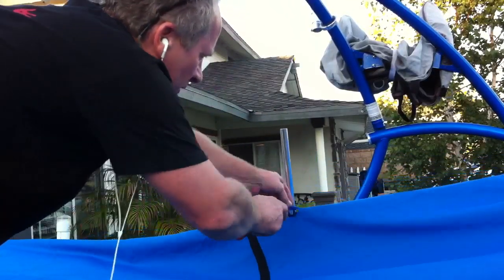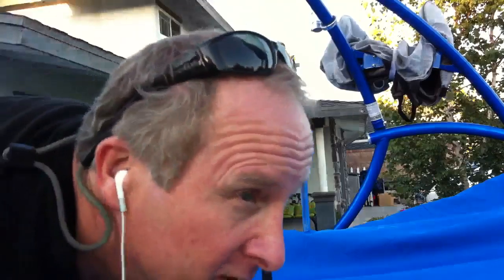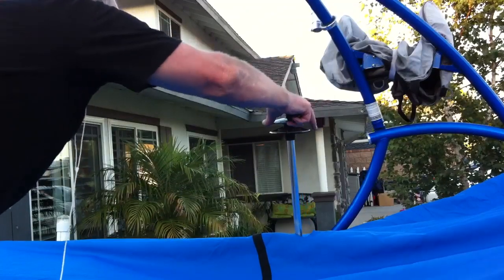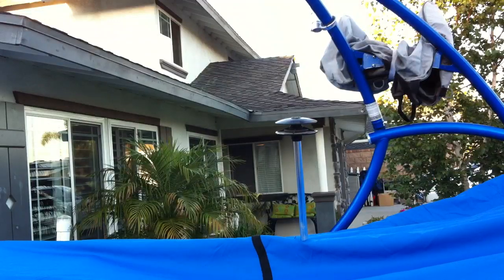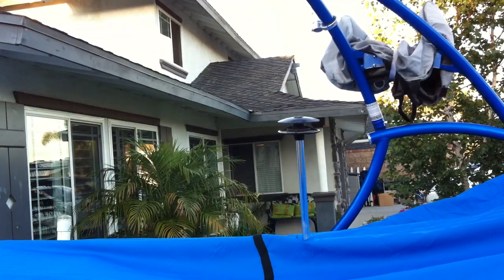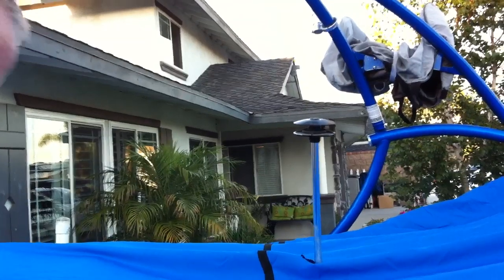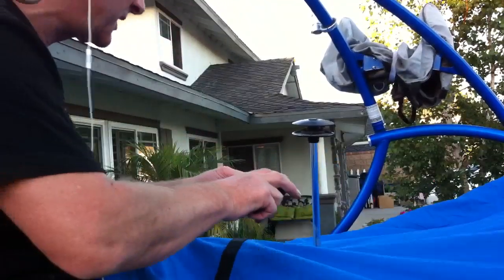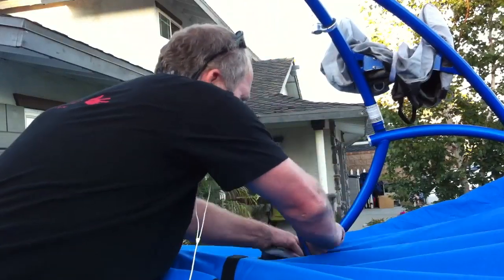So now that it's cut, you've got your hole. Now you see what the aluminum pipe looks like. You can do this one of two ways. I found a way to do it fairly simply, and that is put the top piece on and come from below. You have to disconnect one of your cover parts so you can get your hand under there, and get your hand clean under there. It's a little awkward doing this by myself while being a cameraman at the same time. So this is the piece that's going to go up in there. So I take this off, I drop it inside.